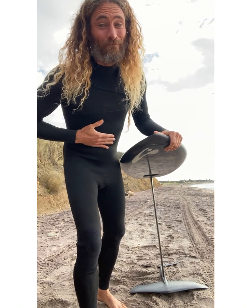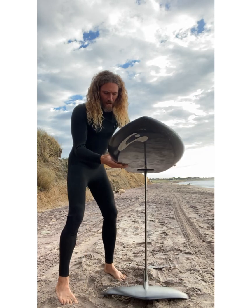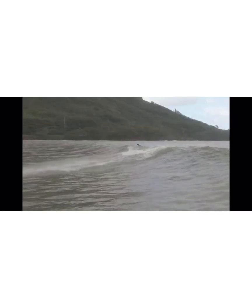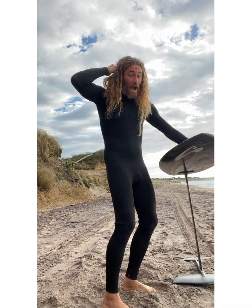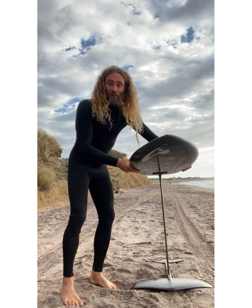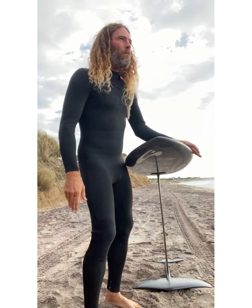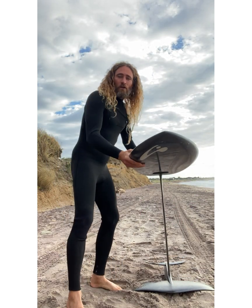Foiling is good for a lot of things in this life. Because if you lean on those toes, the foil's gonna go, if you're goofy, boom, right into your back. If I lean on the toes, the foil comes up into my back and my head. If I lean on my heels, I got a foil coming into my face and chest. If I fall forward off the nose, I'm good. If I shoot the board back and fall off the back, I'm good. You just always want to get away from the foil. And always wear a leash if you're surfing near anyone else. All things I learned along the way, the hard way.